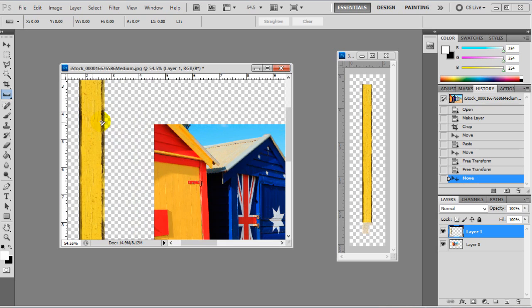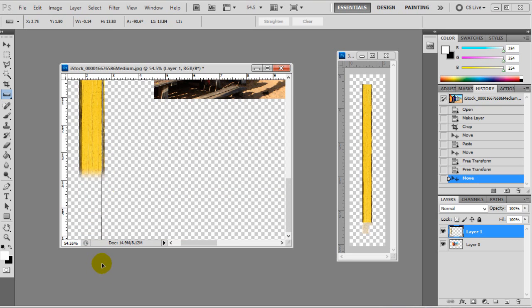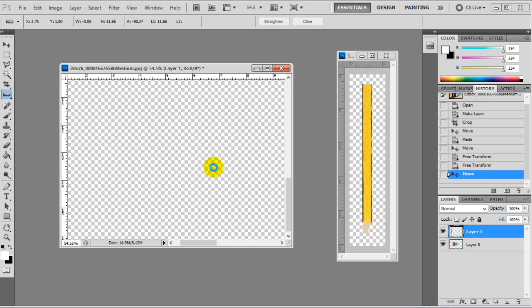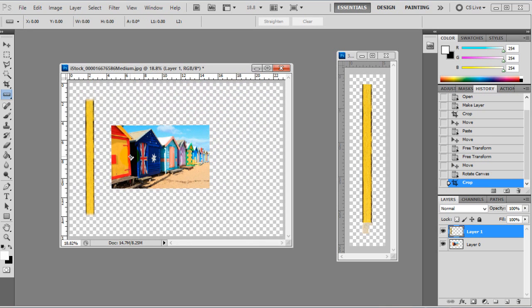So if I zoom right in here, I can click here and then draw a line down to here, and then click on Straighten, and that will automatically straighten that particular layer. You can't see that happen because I was zoomed in, but it now made that absolutely perpendicular. That's a very handy tool, the ruler tool.